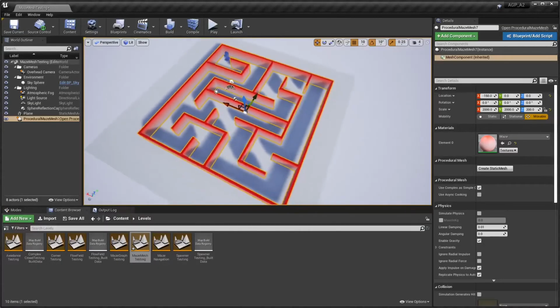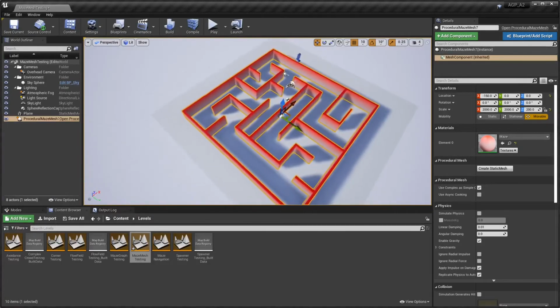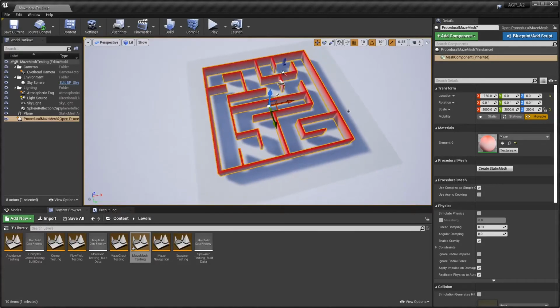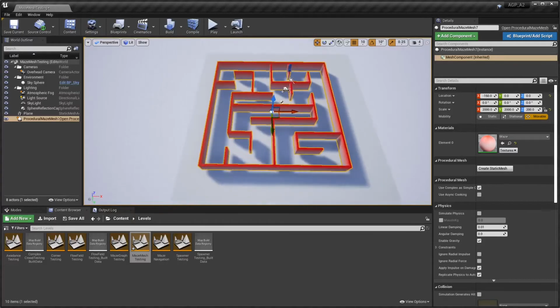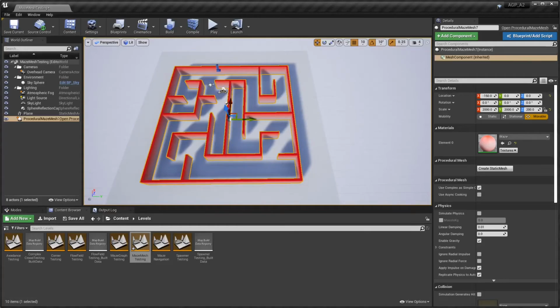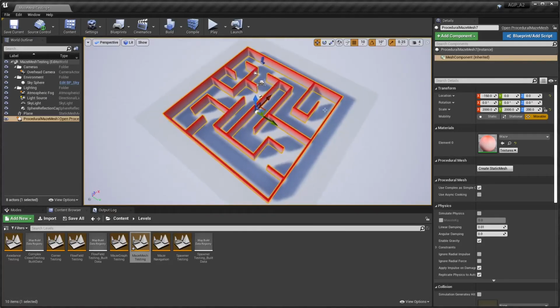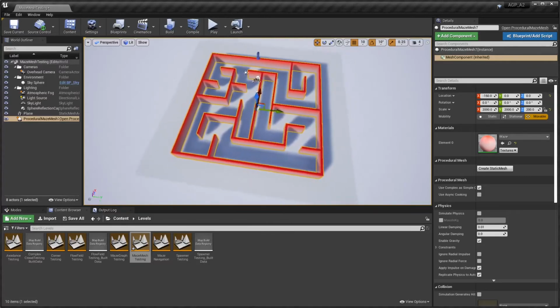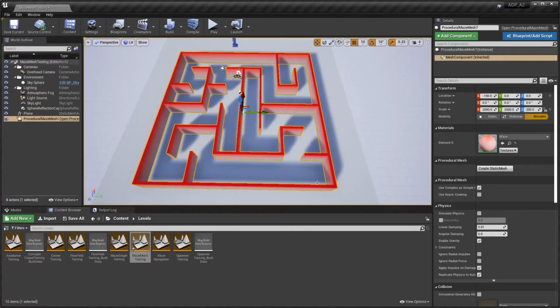Now, the cool part about doing this whole recursive and backtracking thing, because of the way the backtracking works and the way we iterate through all the cells, we visit all the cells in one go. So that means that every single cell in the maze is basically guaranteed to have a path to another cell in the maze. As you can see here, every cell in the maze is reachable from one or the other.